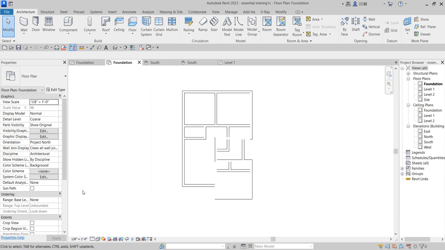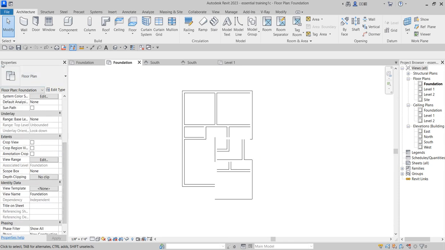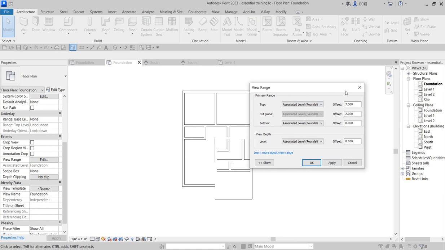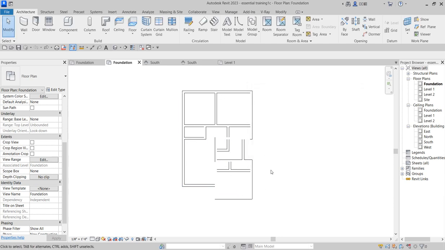The reason is this: I've told you before that the view range, anytime you are on any level, view range is more important. Whenever you are in the foundation plan like this, you come to the properties and edit the view range. View range will allow you to put whatsoever you want, and everything in that visibility graphics is what you are going to be seeing. You are not going to see anything in another level. So by seeing your window from here, it means that your view ranges are not aligned with the floor, the level where you are.